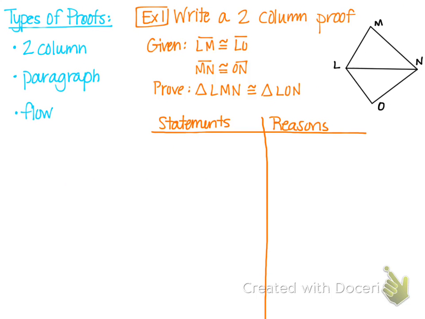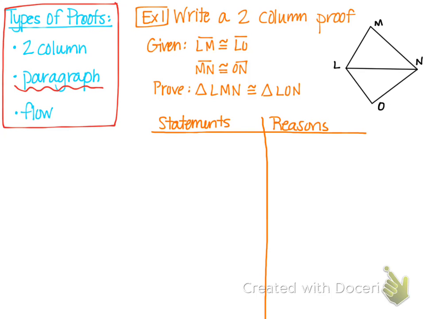Now, the first thing you need to remember is the types of proofs. We talked about these a while ago. We talked about 2 column. Remember, you have statements and reasons. We did not talk about paragraph. So paragraph just means that you're writing every thought process, every statement, and every reason, but you're writing it in sentence form. And then flow proofs are my favorite. You put your statements in boxes, and your reasons are written below it, and you're actually taking arrows and showing where things are coming from and what you're assuming or what you're getting from these statements.